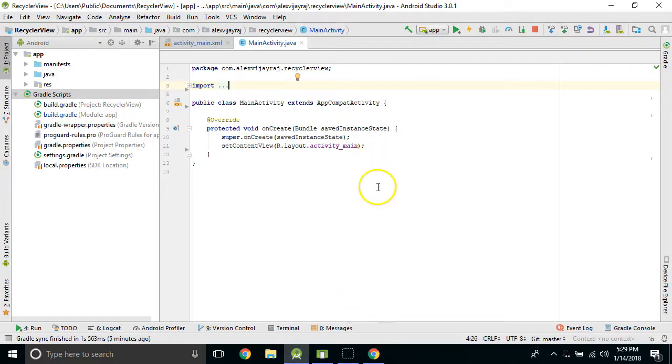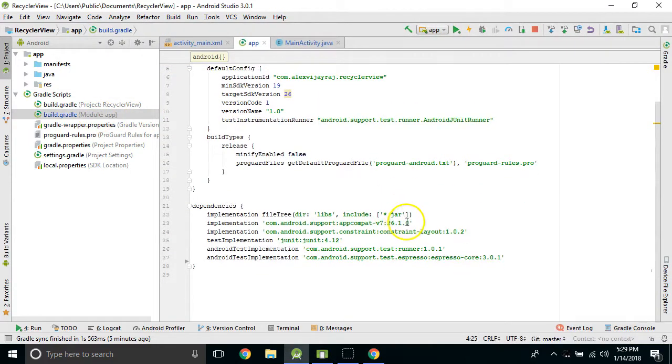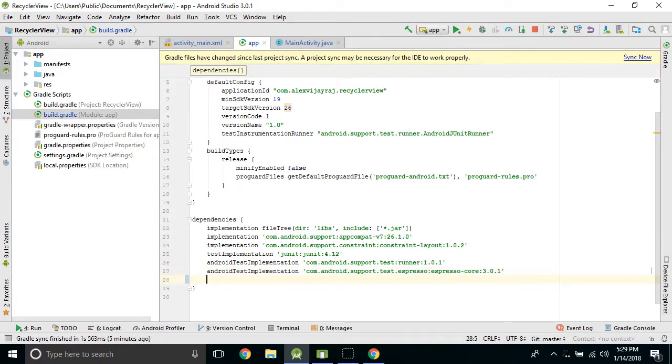I'm using Android Studio. I created a new app called RecyclerView, and it just displays Hello World. Before we use RecyclerView, we need to import or compile the RecyclerView library so that we could use it in our code.